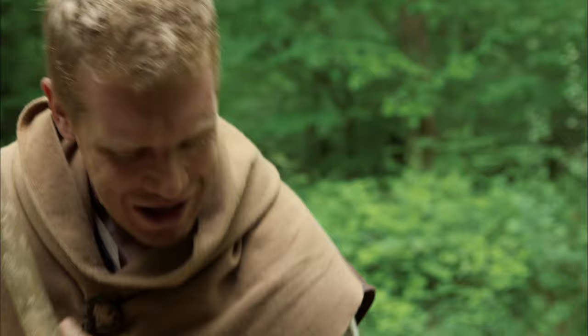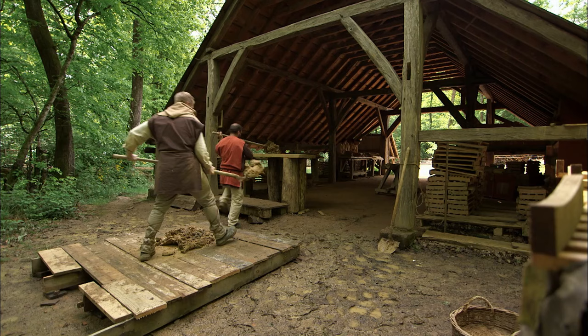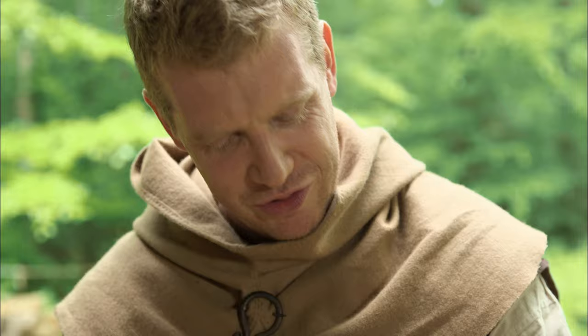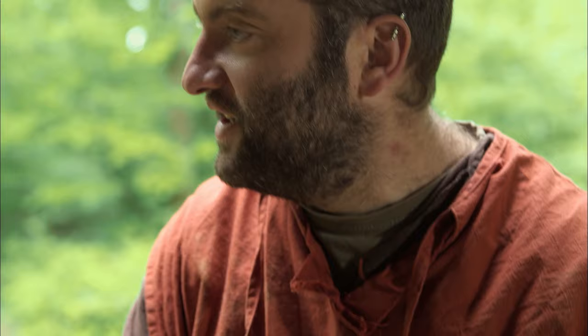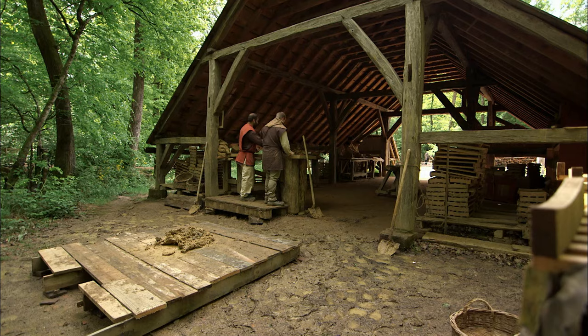In 1280, a decree from Toulouse stipulated that good tiles may only be made from well-pugged clay — well trampled underfoot and not over-dry. Tom and tile maker Emeric Guillo are removing twigs and stones to make the clay homogeneous and malleable. The clay feels nice — some people are actually paying for this kind of treatment. Tom jokes he's always wanted soft hands.